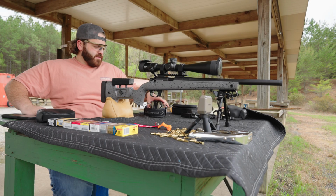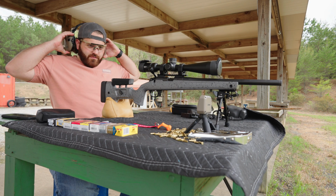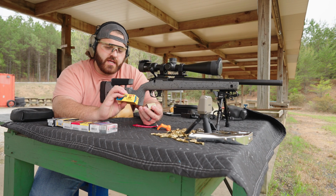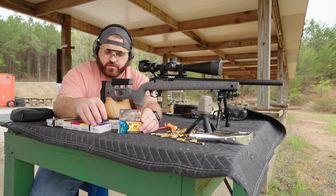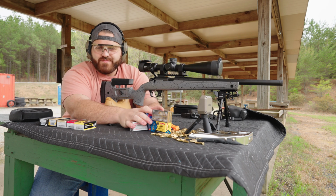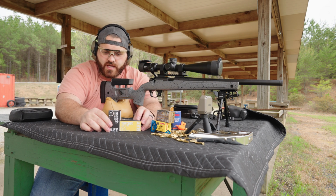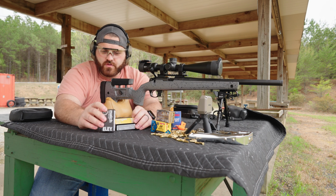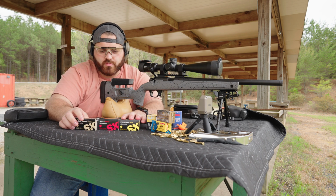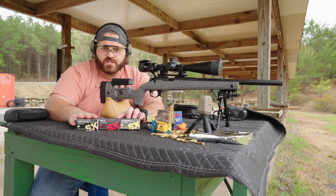So my first Rimfire PRS match is next weekend, Saturday, and I haven't really ammo tested this rifle yet. We've done a little bit of preliminary testing: Aguila, Federal, CCI Standard Velocity, and Winchester Match, which they don't even make anymore. Didn't make the cut. We also tested Eley Target and Eley Match. The match did okay, but for the price per round, there are better options. Right now, contenders are probably SK Plus, Rifle Match, potentially Long Range, but velocity shifts are pretty extreme.